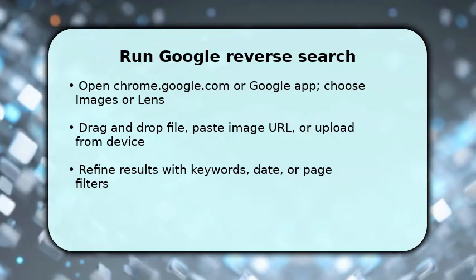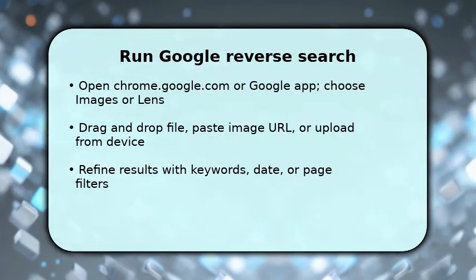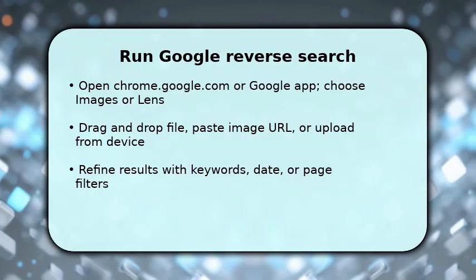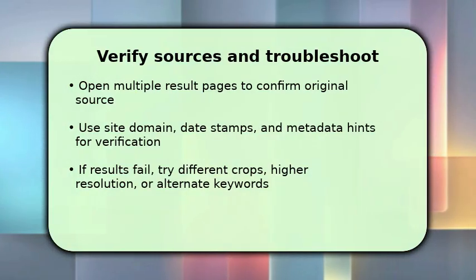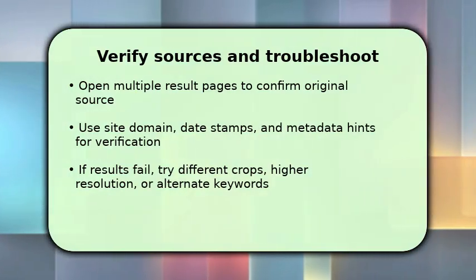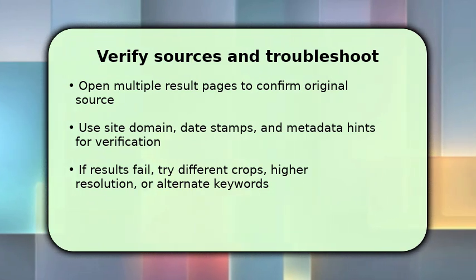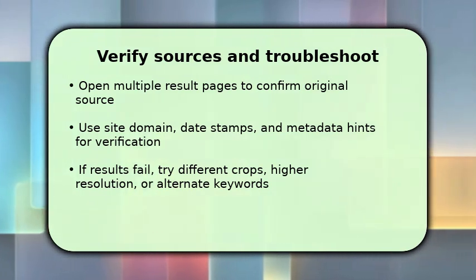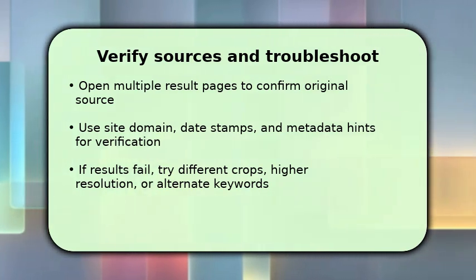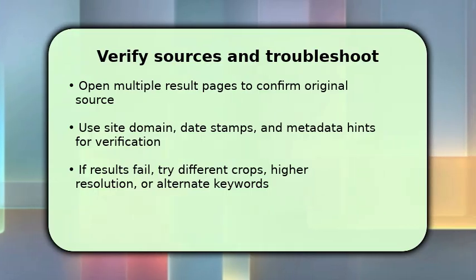If you need, finish by verifying where the image appears and confirming the original source. You should open a few result pages, check domain credibility, and look for date information or image metadata when available. Once done, save the verified link or screenshot for your records and cite the source if you plan to reuse the image.